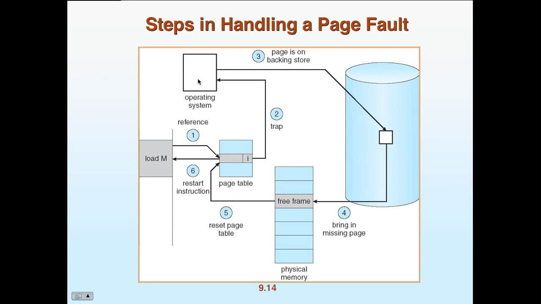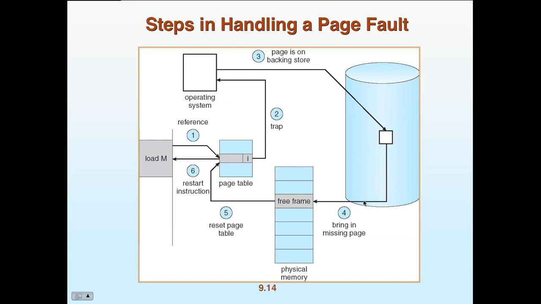You can call this the kernel if you want. And this is in the user mode, actually. So the page fault goes back down to the operating system from a kernel level. It says, hey, we have a page fault. Then following through step number 3, the page fault is going to be resolved first by looking at the backing store. If this is huge, it's going to search all over in here and go, well, where is it? It's not here. Oh, then we got to load it from scratch. That's a total waste of time. But luckily, it found it right here. So the backing store found it. The page is on the backing store.